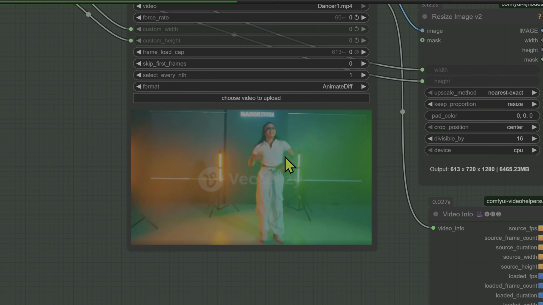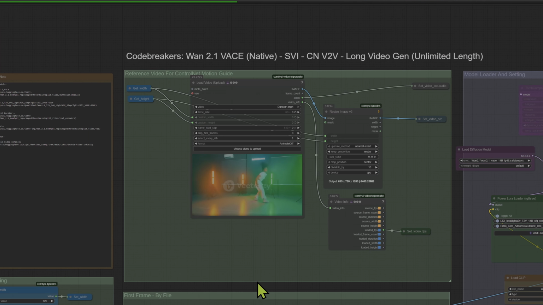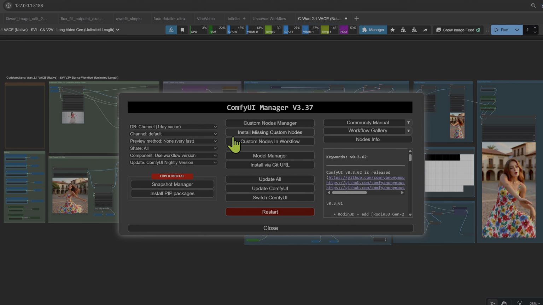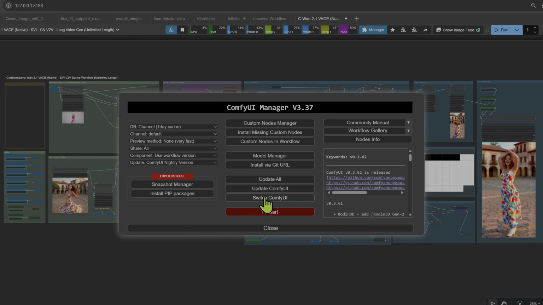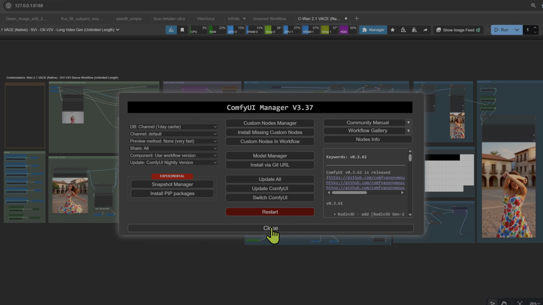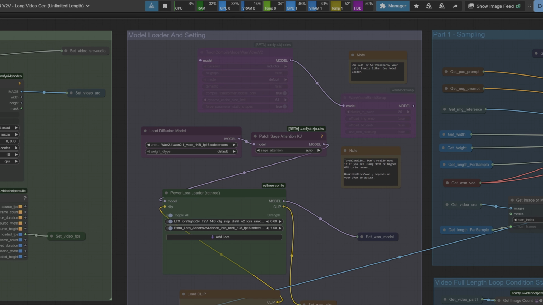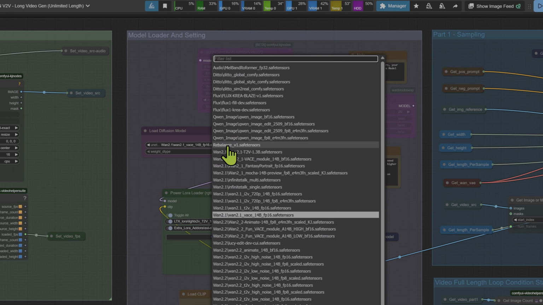So once you drag and drop the workflow onto the canvas, you should be met with something like this. If there are any red custom nodes, it means you are missing some custom nodes. Go into the manager and install missing custom nodes. Restart ComfyUI and refresh your browser and you should be good to go. As Astra mentioned, if you are using GGUF models, then you do need to use the GGUF loaders, so you need to adapt the workflow for that. Also, make sure all your models are selected in your model loaders and you should be ready to generate.